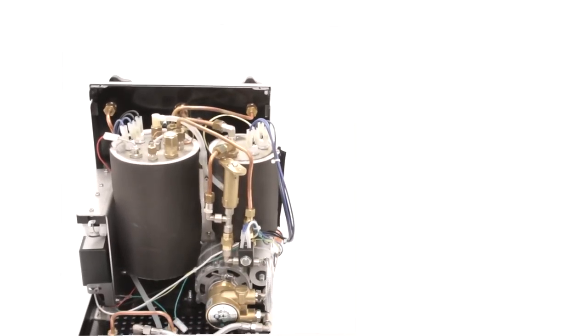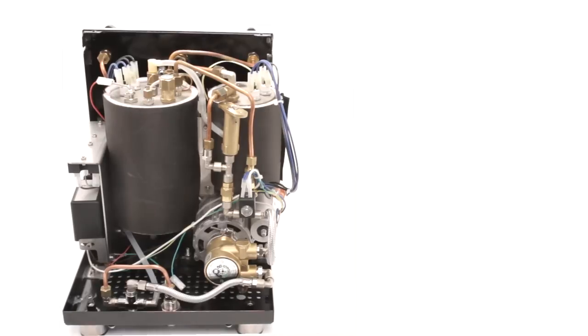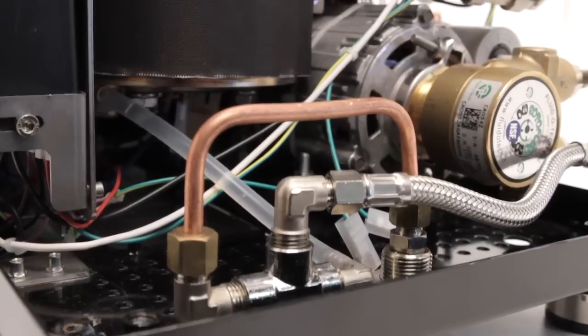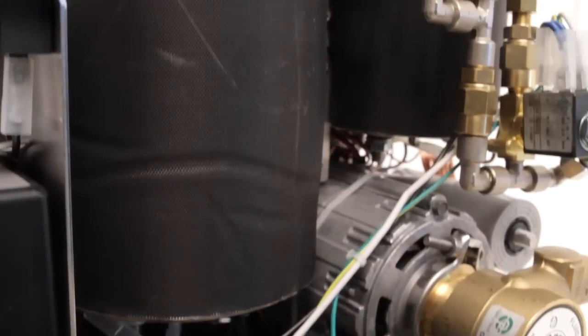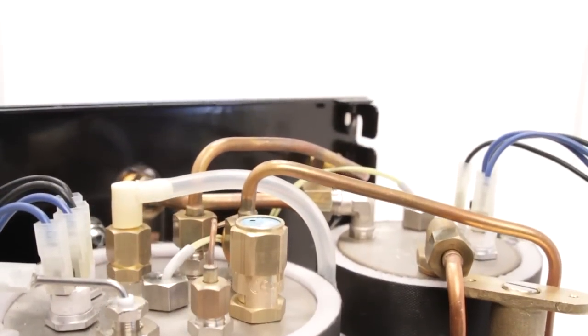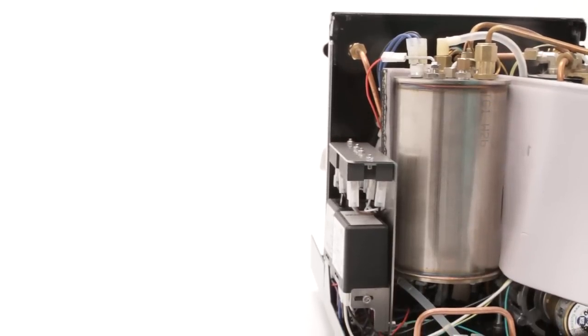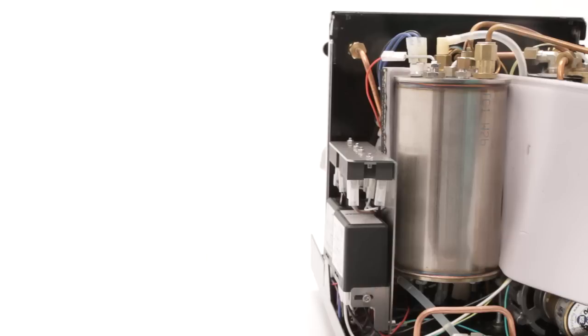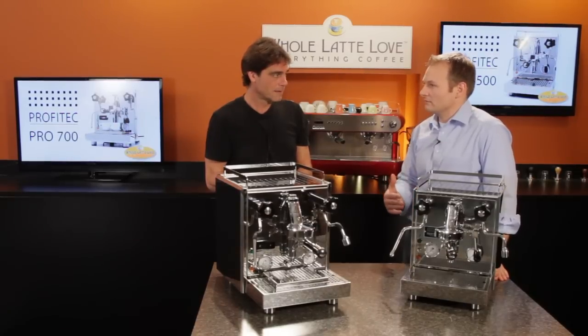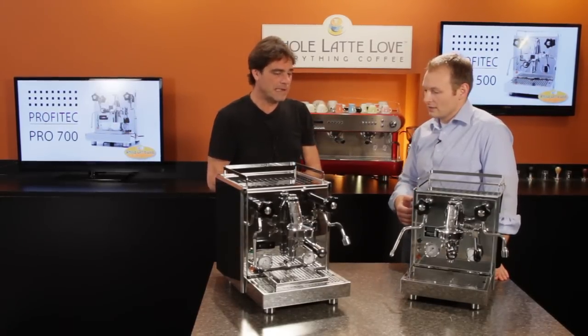Now let's talk about inside. Again, dual boiler, very large. How big is the steam boiler? It's two liter. Two liter stainless steel boiler. And both boilers are stainless steel. And 0.75 liters for the coffee boiler, the brew boiler. And both have that really nice insulating jacket, which helps keep some heat inside, but also for the parts it's important. Like solenoid valves and other electrical components are not overheated or being soaked close to the heat. That's the idea.